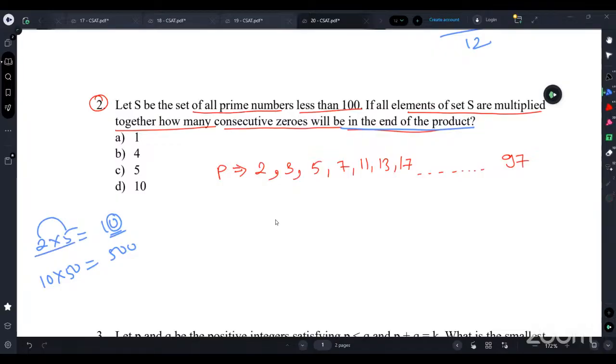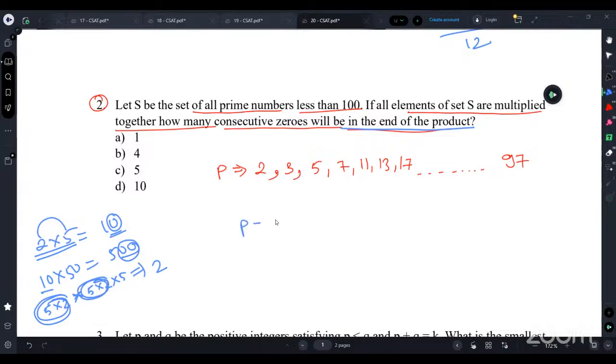Okay, but if you see, guys, this number of zeros basically depends on pairs of 2 and 5, right? जैसे कि for example, I was having one pair of 2 and 5 in this case. In the second case, what is the number of pairs I'm having? This 10 can be written as 5 into 2, and this 50 can be written as 5 into 2 into 5, right? So how many pairs of 2 and 5 am I getting? This is first pair and this is second pair. So only 2 pairs I'm getting. So the last 2 zeros depend only on the pairs of 2 and 5 I can get.